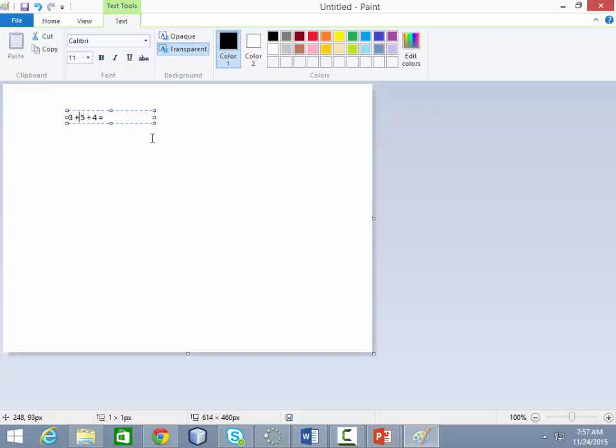Let me try it this way. So which one comes first? You look at that and you go, well, if I'm going from left to right, I do the 3 plus 5 first, and then I multiply times 4. But again, in math class, they say the order of operations, the multiplication has to happen before the addition and subtraction, right? And so to be clear then, you have to put in parentheses to do that.